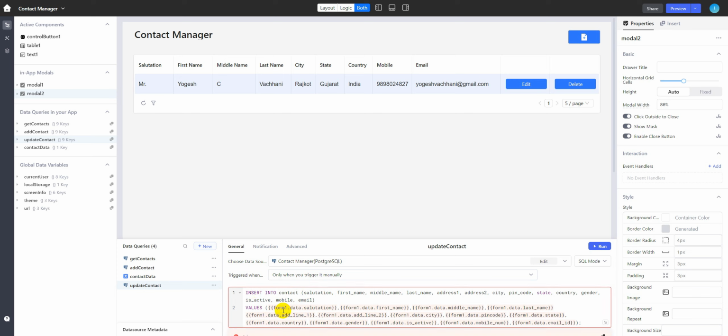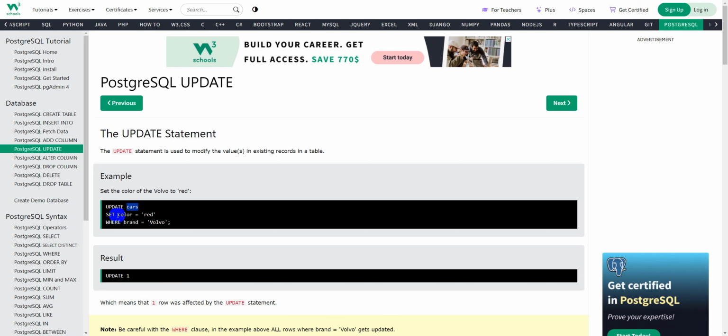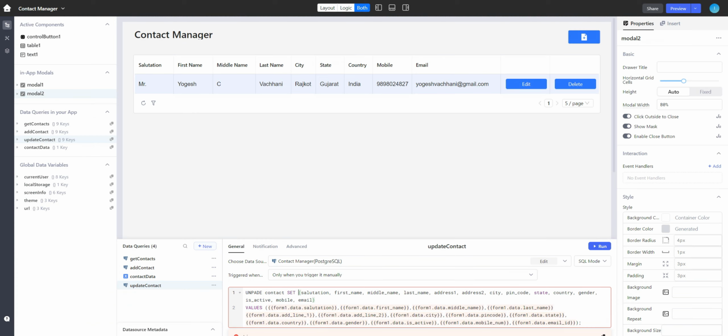I will change this into update contact. Then we will say set. As you can see, it is like this. You don't need to use brackets. So I'll just get rid of the brackets over there. We don't need these brackets.